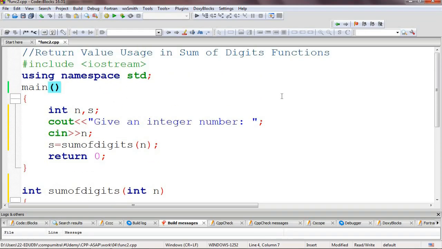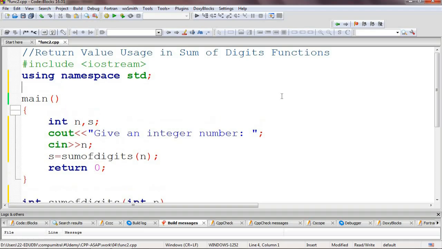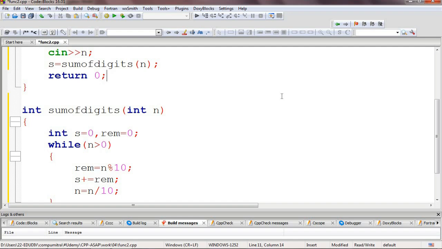But before that, since this function has been written, its prototype must be declared: int sum of digits int, for my compiler to know what type of return value is there and what type of parameter is there and what is the name of the function. Sum of digits is here.